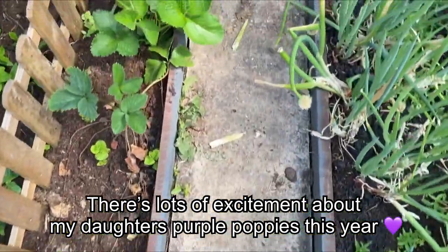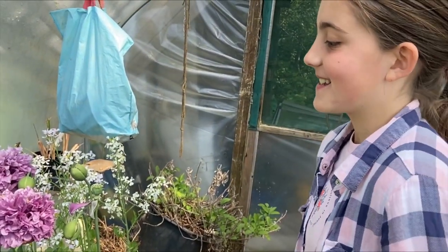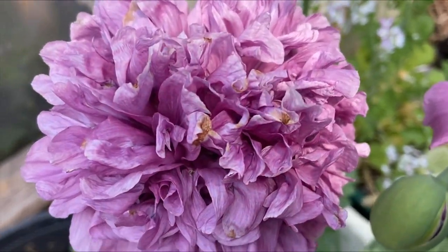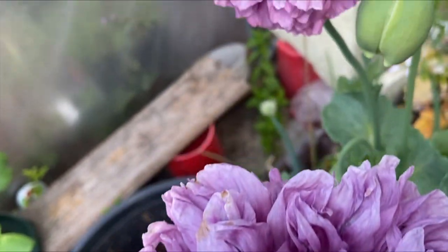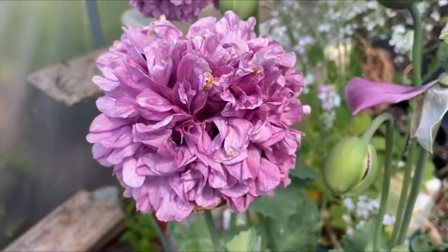So Immy has grown these from seed for the past few years now, and she collects the seed each year and then re-sows it. And this year we have these incredible fluffy multiple petal heads. They almost look like dahlias, they're just beautiful. So very exciting indeed.